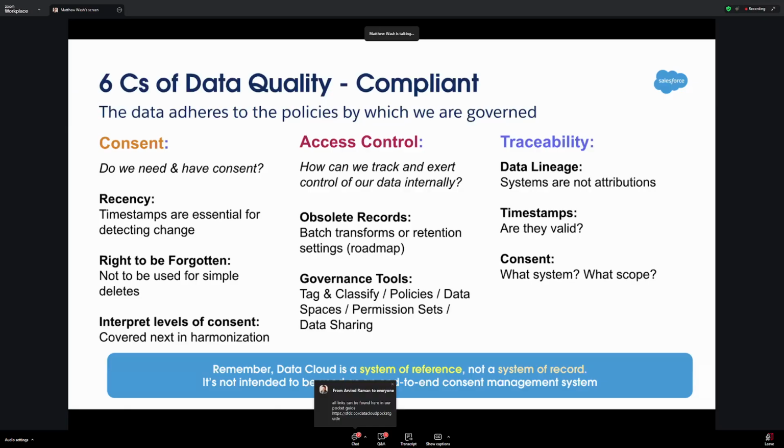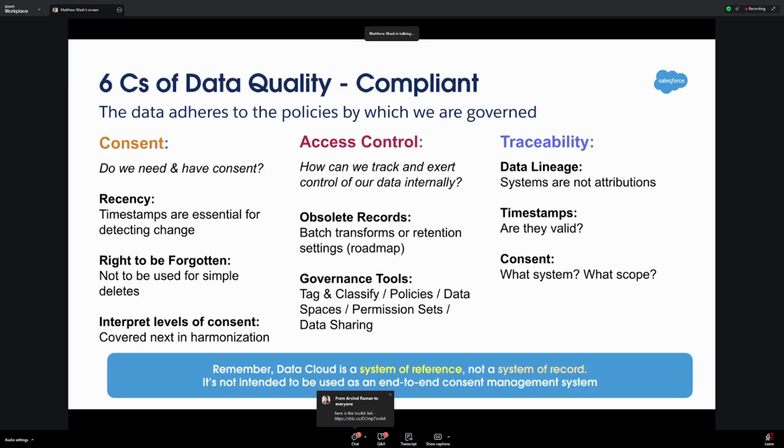For example, a customer might give consent for marketing emails, but not for sharing their data off platform with third parties. Now, how do we know that? How are we tracking that? And how are we honoring that? Recency really matters here too. When was the last consent given or updated? Timestamps are your best friend for tracking this, and they help us respond to changes in a customer's status or preferences.